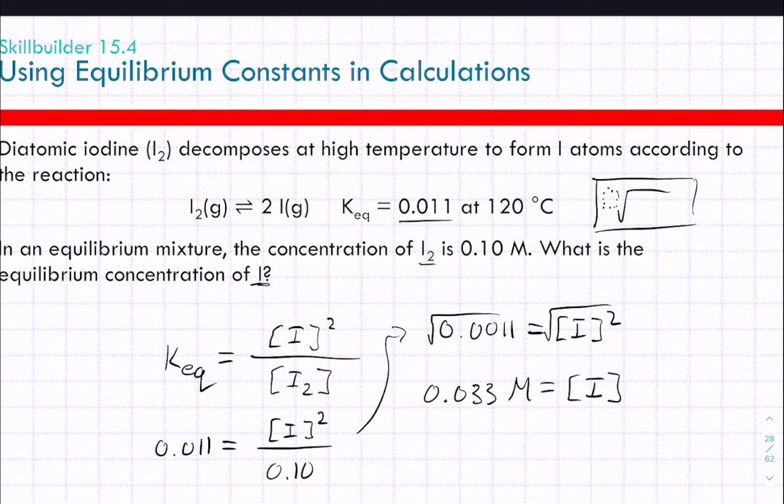If your calculator doesn't have that, the other thing you can do is if you want to do the inverse function of I squared, then you can take this thing and raise it to the 1/2 power. So if it was I to the third, then you just use I to the 1/3, or 1/4, or 1/5.